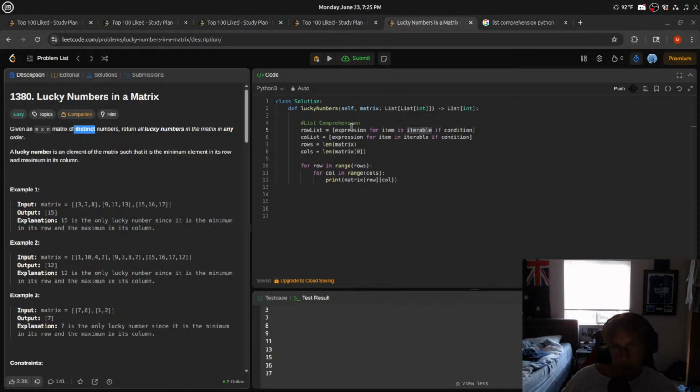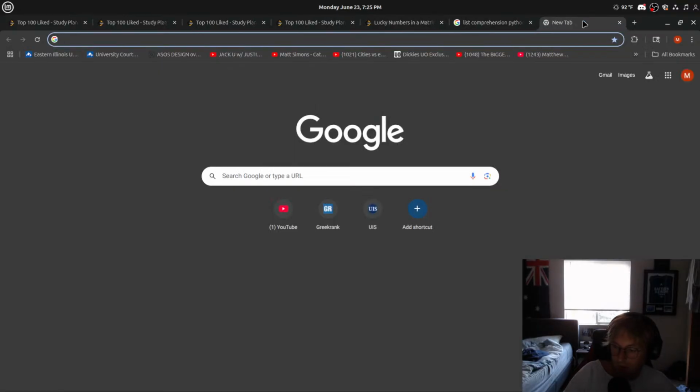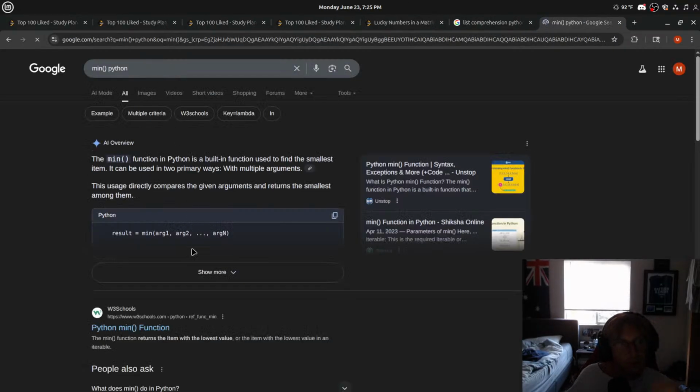For row in matrix. What is the min function here?